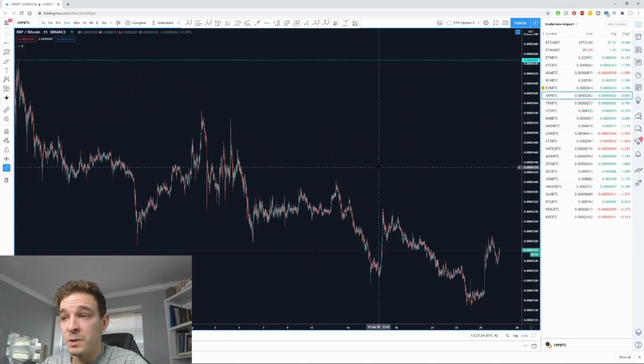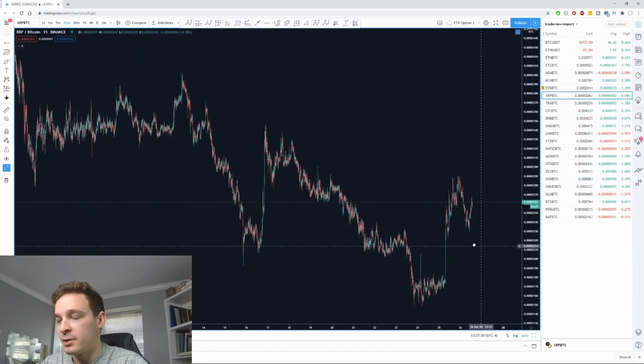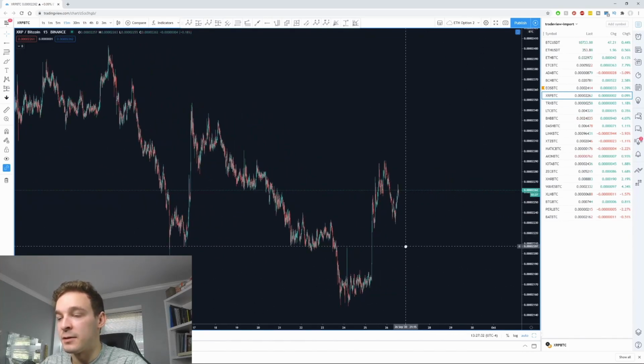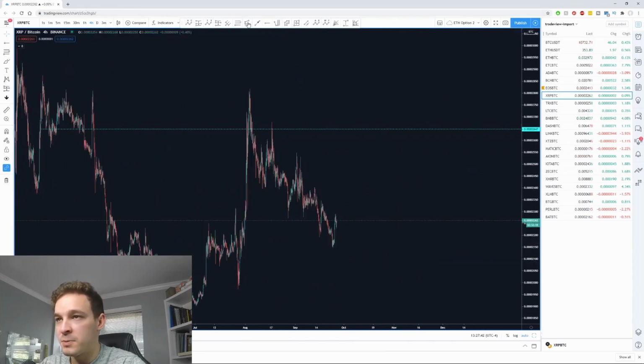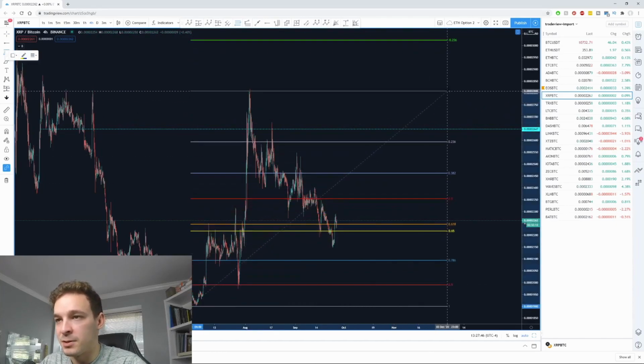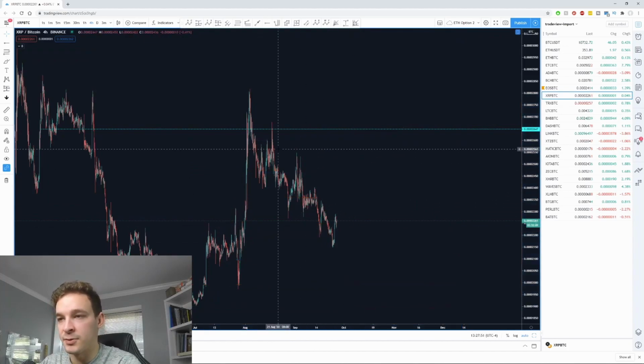Next up, I have XRP BTC, and again, similar story in that we've been downtrending for a while. We had this move off of it. It looks very much like ADA did. I'm going to zoom out on XRP here and see if any fib retracements make sense for why this would be our bottom. So just pull from the bottom to the top, and you can see we've broken through the golden zone. Definitely not a good sign for XRP.